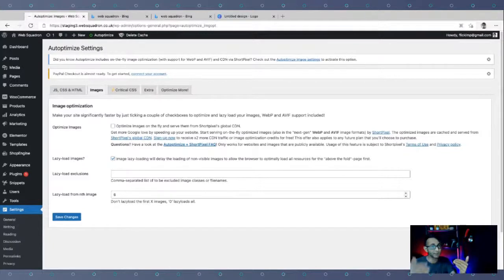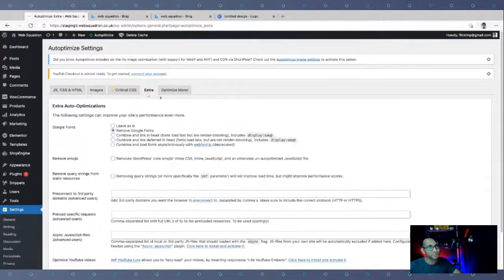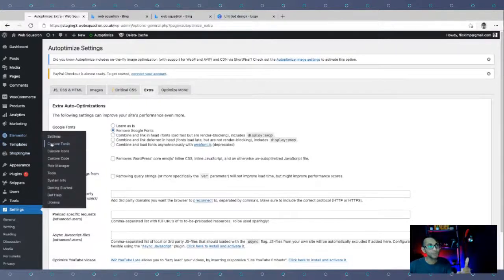So maybe the first 3 or 4 do not lazy load. Jump in, let them load up. After that, they can lazy load. I don't care, they can lazy load. And for the extra, remove Google Fonts. And I guarantee you that if you've got a working website with 10 pages, when you do this, there's a 50-50 chance your fonts, they won't disappear, but they might suddenly switch back to being Roboto or a generic font. Okay, and all you got to do is just load up your fonts.